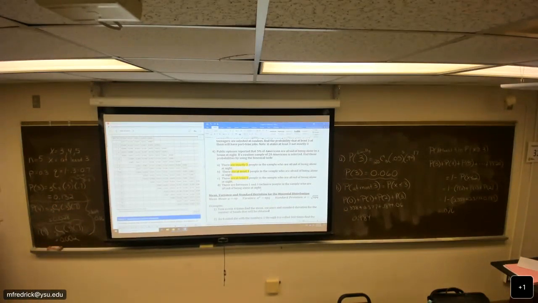This table, if you go under chapter 5, there's a link right to it. So go in the book, chapter 5. When you're doing these problems, if you want to use the table, that's where it's at.